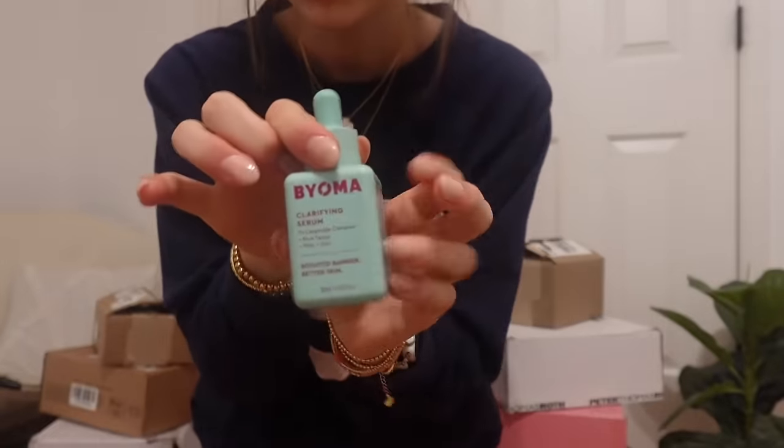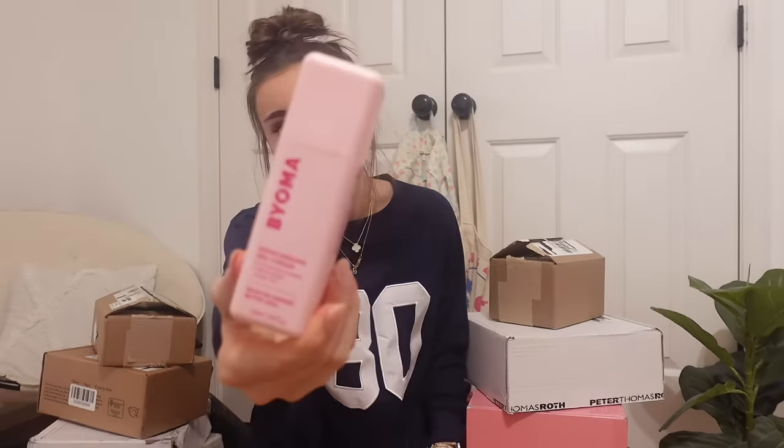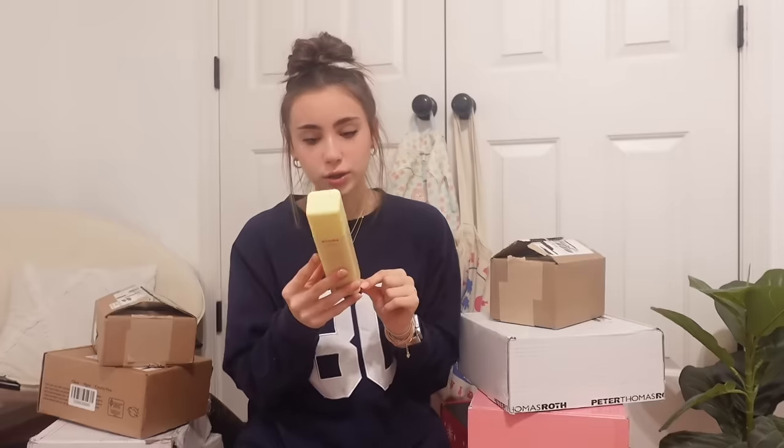On the whole theme of cute packaging, we've got this Bioma package. First up, they sent me their Bioma Clarifying Serum — this is what makes some really good skincare ASMR. I'm going to do a little swatch test. I don't know what it does but it has no scent — I like it. Next, they sent me their Moisturizing Gel Cream. And lastly from this package, their Creamy Jelly Cleanser. It's clear — I don't know why I'm trying to rub a cleanser in.